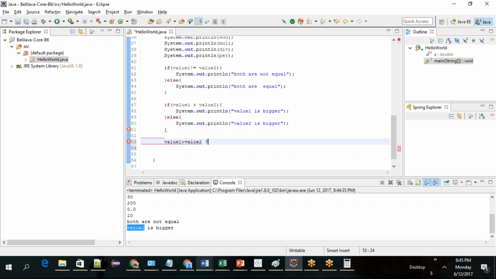If that is true, that's what we are trying to say here, then what you can say is value 1 is bigger, else value 2 is bigger.